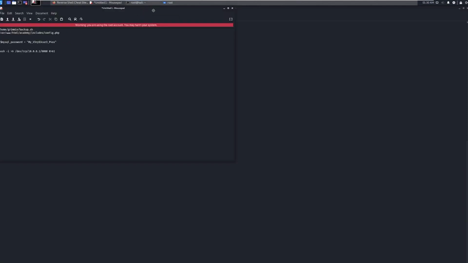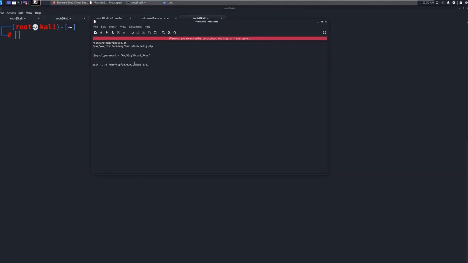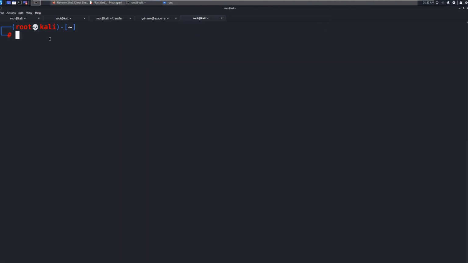It might be a little bit small on your screen, but what I'm doing is, where it says 10.0.0.1, I'm putting 192.168.138.131, which is my attacker machine, and I'm going to change the port to 8081. You are more than welcome to keep it at 8080. I'm just doing this because I ran through this once earlier, and there's a possibility that port is still lingering out there. So just for the video purpose, I'm changing it to 8081. So what does that mean I have to do? Netcat, nvlp, set up that reverse shell listener.